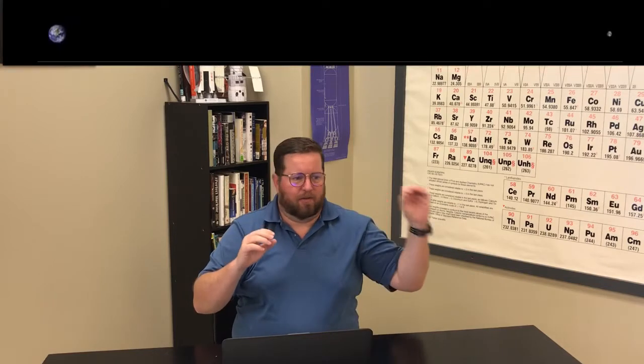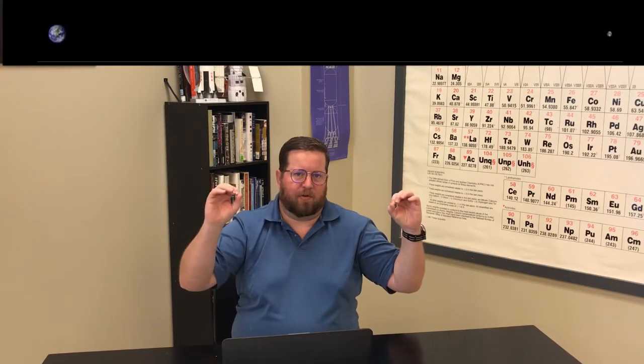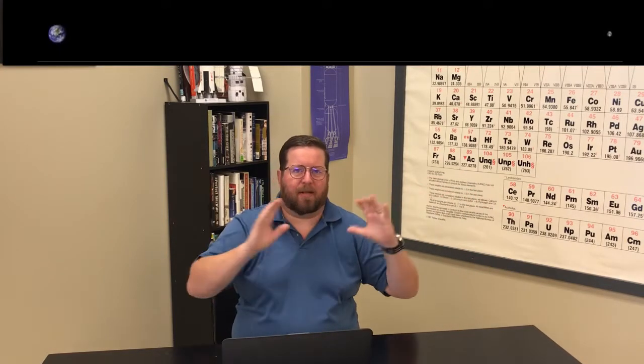One thing they were able to pin down is that the astronomical unit and the distances between the planets is exceedingly large. Even the distance to the moon is very large. If you have the moon on one side and the earth on the other, if you were to bring all of the other planets and line them up, you could fit every other planet in between the space between the moon and the earth.